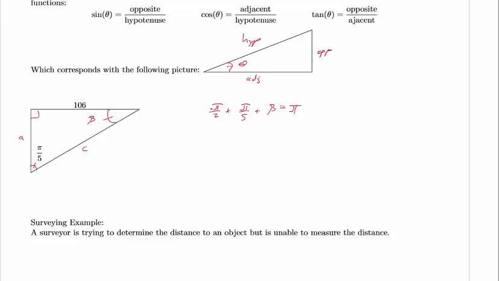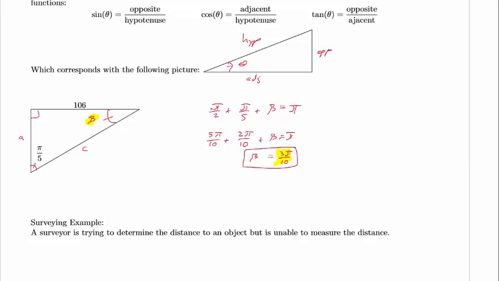So we want to just do some basic arithmetic here. We've got 5 pi over 10 and 2 pi over 10, so that's going to get us 7 pi over 10 when we bring them together, and then when we subtract, we'll get beta equals 3 pi over 10. Alright, so that's one of the numbers we're looking for. Let's go ahead and color code it. Alright, that one was easy.